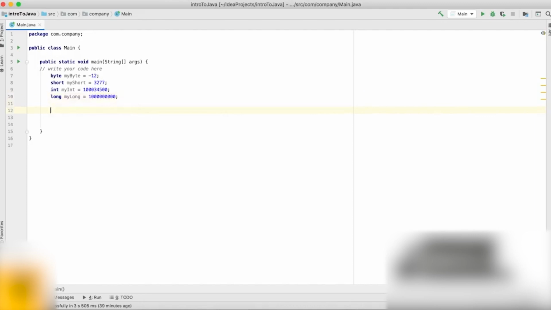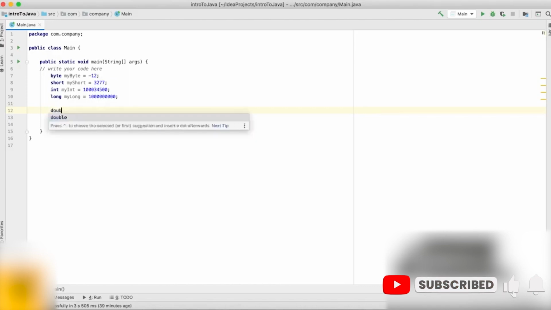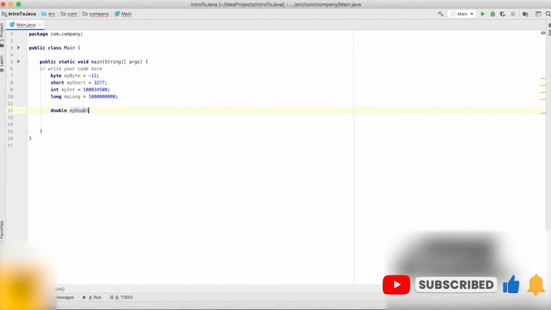Let's try and define some decimal. Let's try to store some decimals in some of our variables as well. And for decimals, we use either float or double. Let's say we are defining a double type number, and the value is 3.2. And it's not going to give me an error. If I say 3, it won't give me an error either, because then Java would just think of it as 3.0. However, for an integer or for short or anything else, if I try to store a decimal number, it'll give me an error.